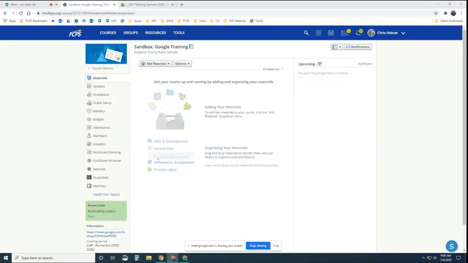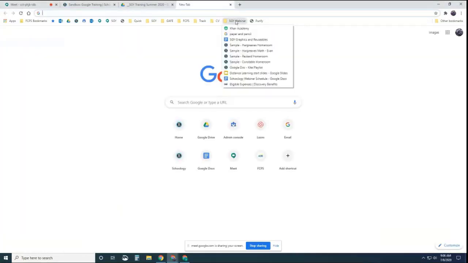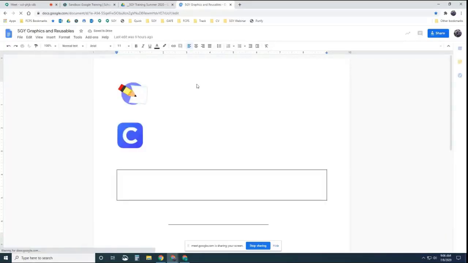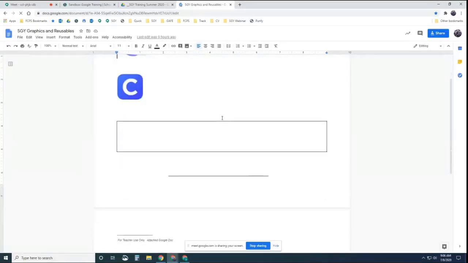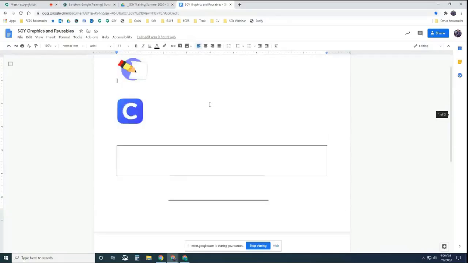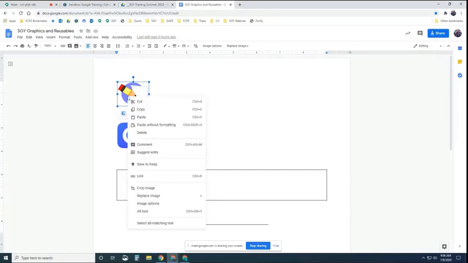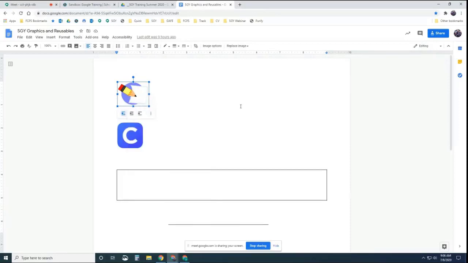All right. One other thing I'd advise, and this is a little tip, let me go to a new tab here, is to make a document where you store things that you use in Schoology, store graphics and other setup things you might use in Schoology. I'll show you how to use this a little later on. But by having this, you can just quickly, let's say I'm back in, I'll just copy this image, for example.